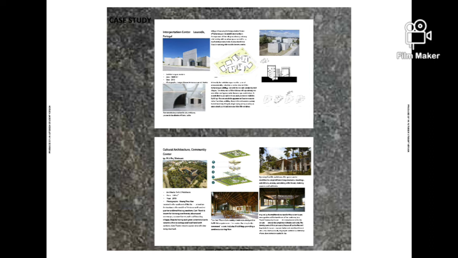The internal spaces in this museum are quite monumental and very open, which helped me understand what exactly the interpretation center does and how the spaces are used in an interpretation center. The second case study I chose is the southern center, which is located in Vietnam, and it is quite a communicative area. Very much local material is used in this center to design.